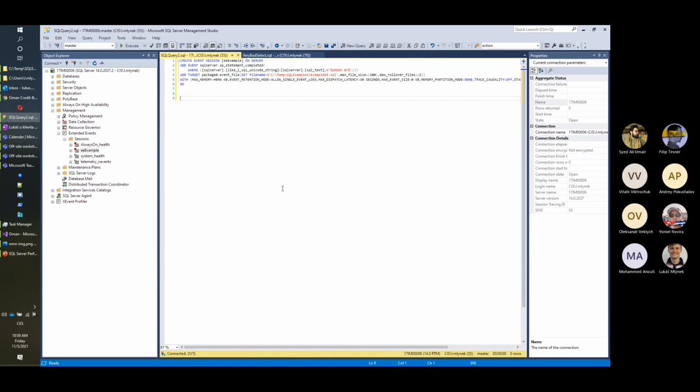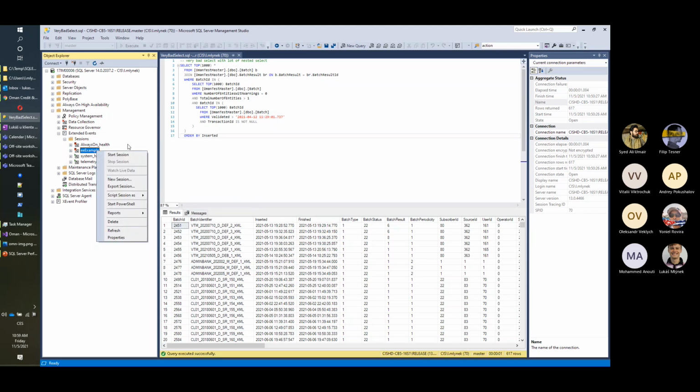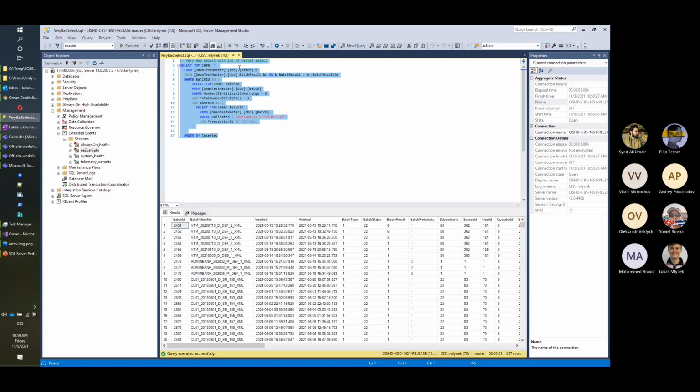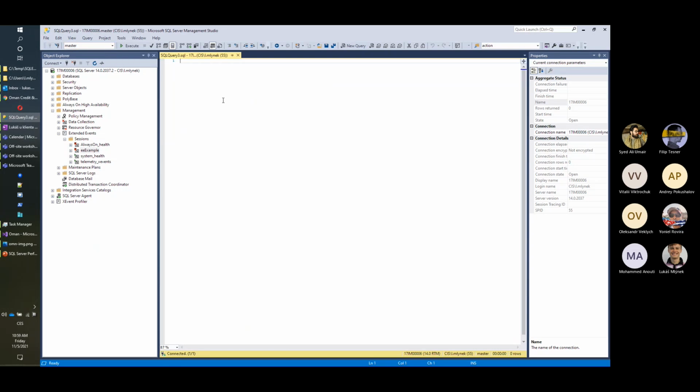But I think it is not necessary to study it, because the UI is pretty nice. Okay, so now we have to start the session.